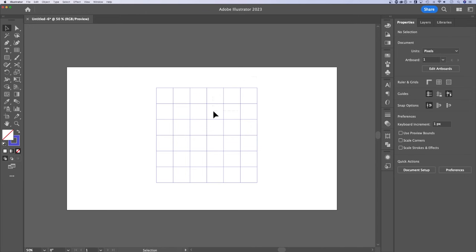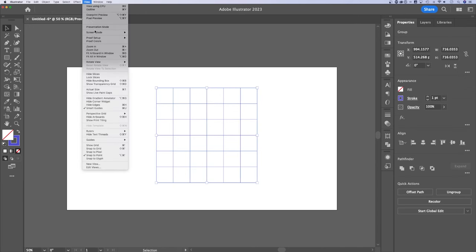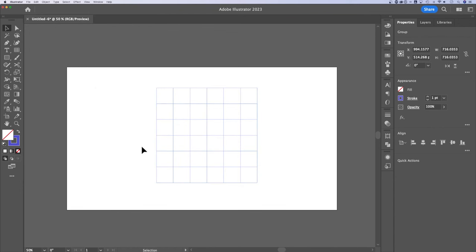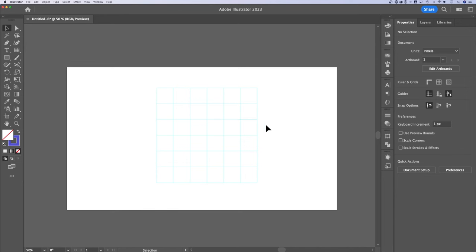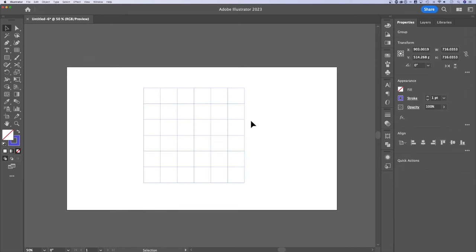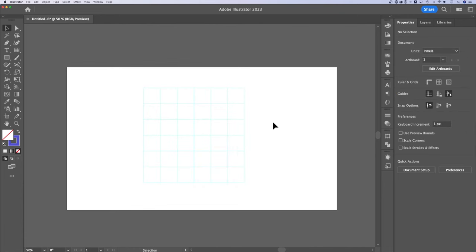To do that, we're going to select this grid, go up to View, and down to Guides, and then we'll hit Make Guides. The shortcut key for that is Command or Control 5. What that did was it now created guides out of this grid. You can move these guides around, but they're going to retain the guides properties. So when you lock guides in your document, these will lock. It's going to be something you can use to line up objects with. So if you wanted grids as guides, but you didn't want to use the entire Illustrator document grid, you can actually create a grid here and then convert it to guides.